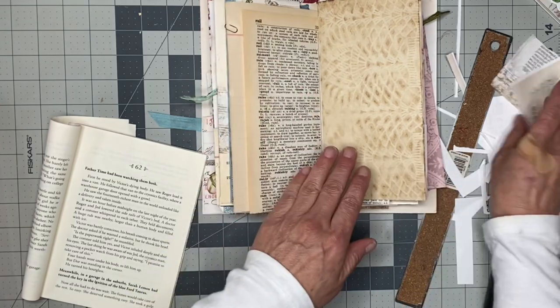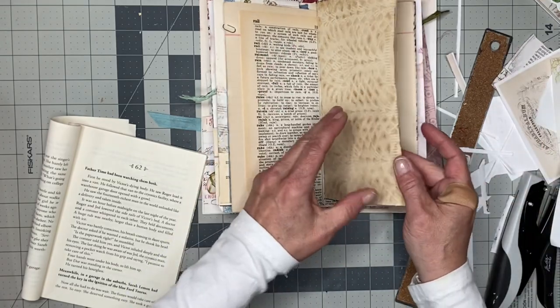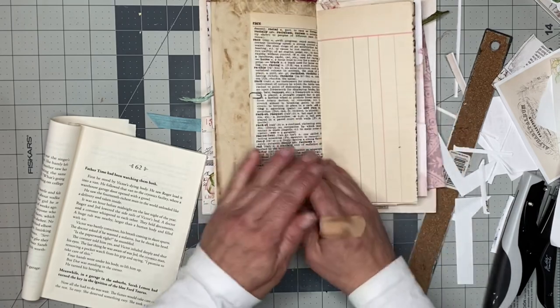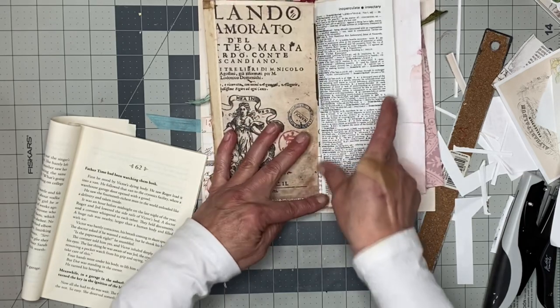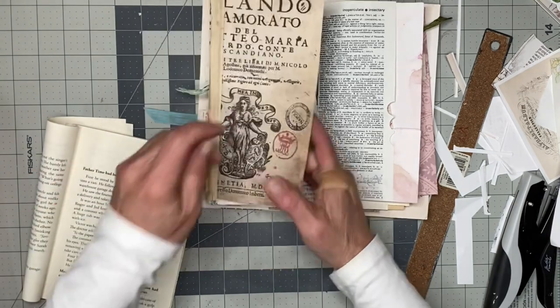And then you could also put something on that side. I'm not going to. I think I'm just going to leave that on that side. I haven't decided yet what to do in the center here, so I'm just going to leave it. You have this bunny here. Tag in there. Hey, what are you doing there? Don't be bending.